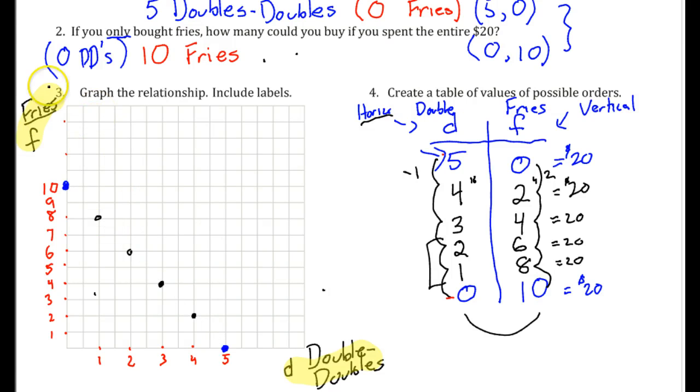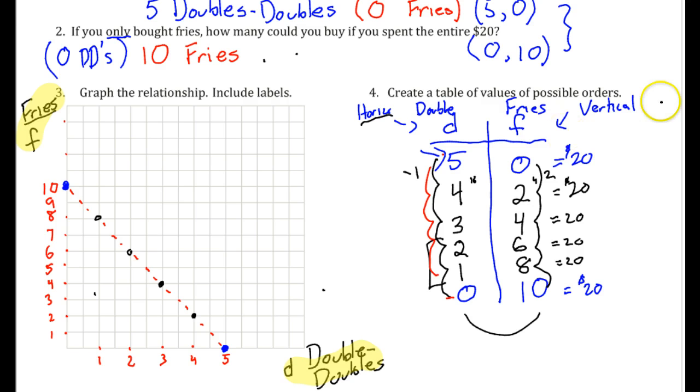So while these do line up in a straight line, we don't really want to connect them, but you want to imagine there is an imaginary line that does connect them, because after all, there is a nice pattern. We saw it right here. These go down by 1 while these go up by 2. So it's not as if there's no pattern, it's just that there's no realistic meaning to some of these points on a straight line. Okay?